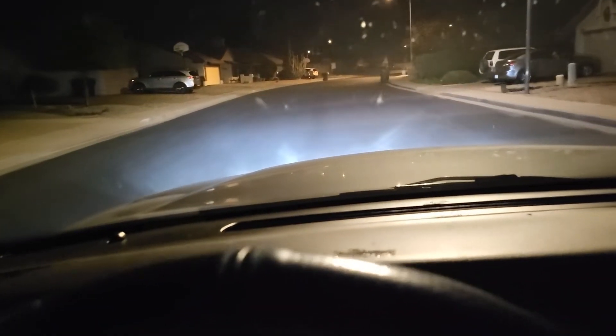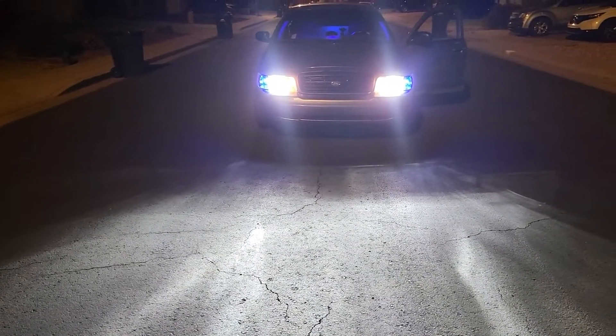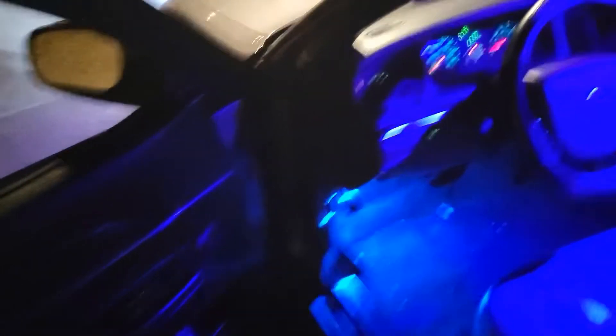Let's get out of the car and see how they look. They definitely look bright right now but you guys can see the light is really on the ground. I'm going to try to aim them up a little bit, just to see if we can get some more distance out of this. Because right now it's pointing down and I want it to go up a little bit. So that's the plan — I'm going to go ahead and turn it back around.